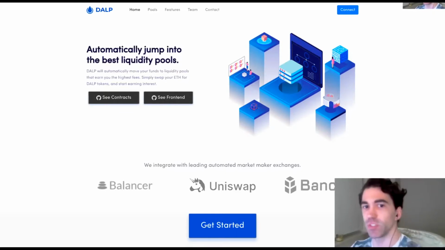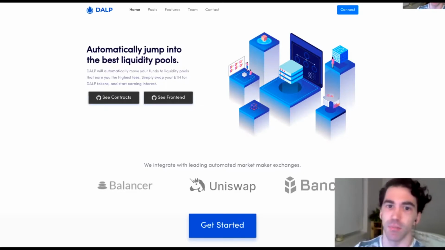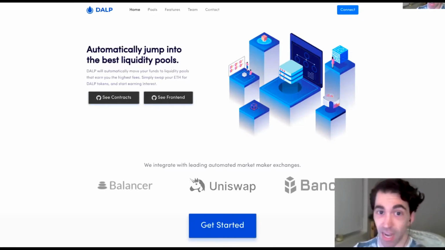Zapper can help with some of this for Uniswap V1, but not V2. Regardless, you would still need to monitor your liquidity and manually invest in a different token pair if it starts generating better. Our solution, the DALP, solves all these problems. A user simply buys DALP tokens and the DALP manages their liquidity for them, always seeking the Uniswap pairs that can generate the most fees.